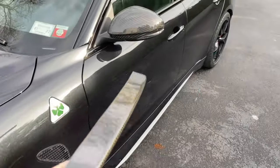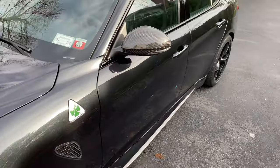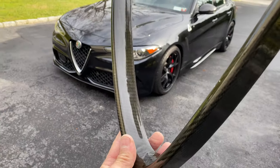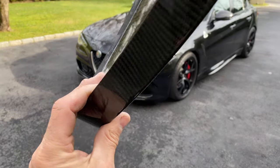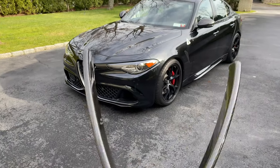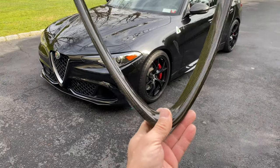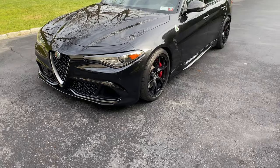Now, these mirror caps, those are from Koshi. You can see there, carbon fiber looks perfect. Everything else I got from them has been perfect. Now, this was supposedly a Koshi part, but they will not warranty it because it's been over 2 years and I had to spend over $300 to buy a new one. So I'm gonna show you guys on the bench the cheap one, which I think is a fake or a knockoff, so you guys don't get burned, and we'll go from there.